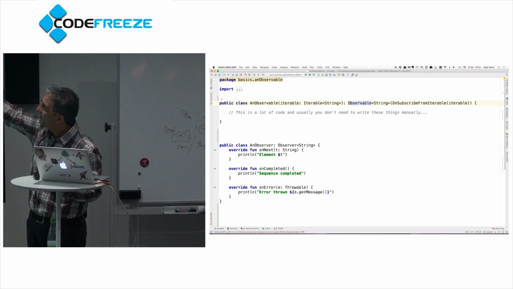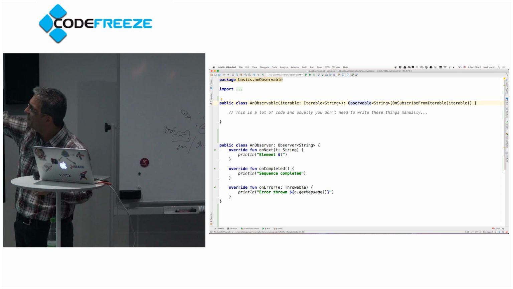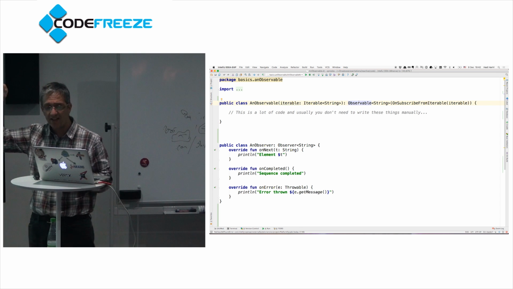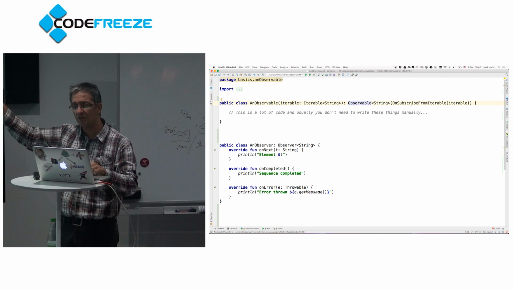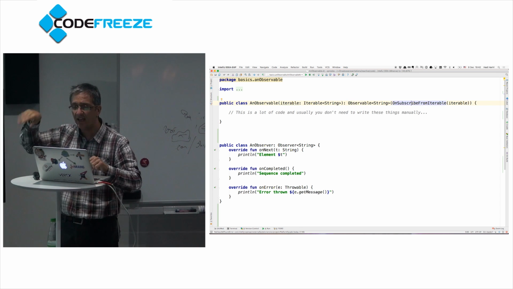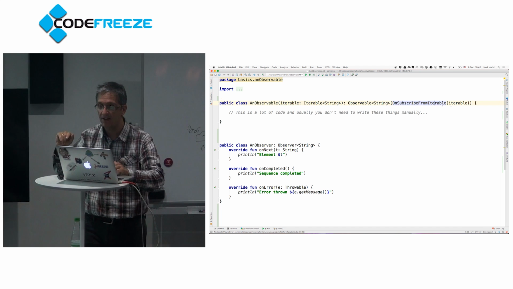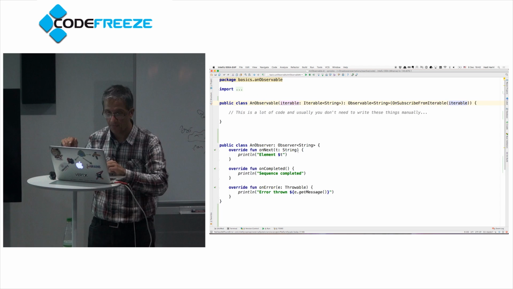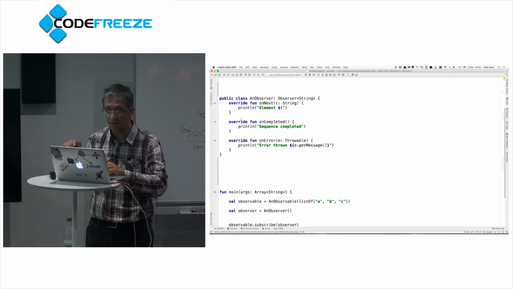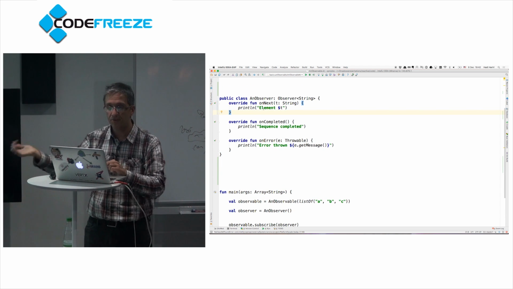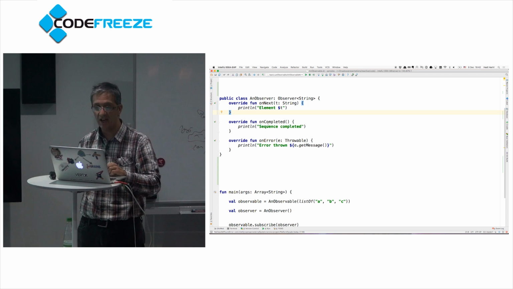And then I implement Observable of String, which has an overloaded constructor version to create a subscribable from an iterable. Don't worry for now. And then I pass in an iterable. And here is the observer. I say onNext, println, print the actual elements.